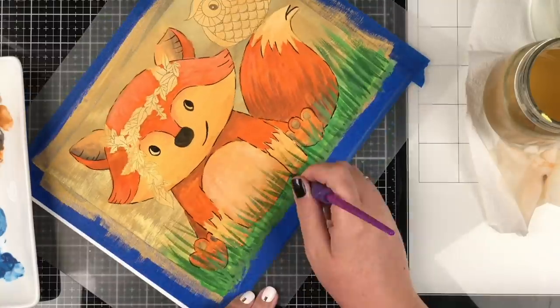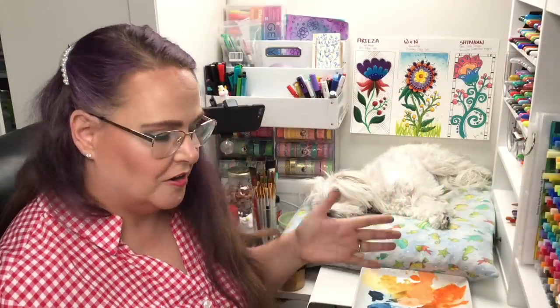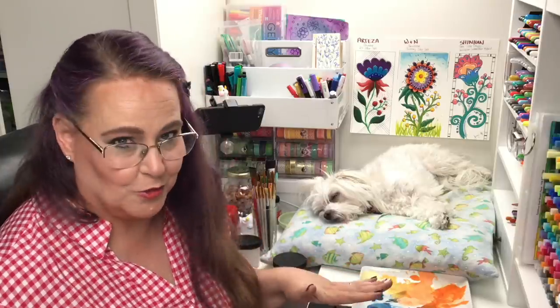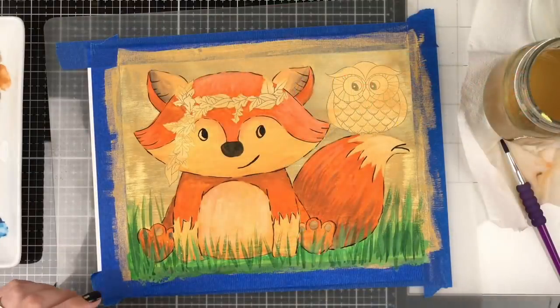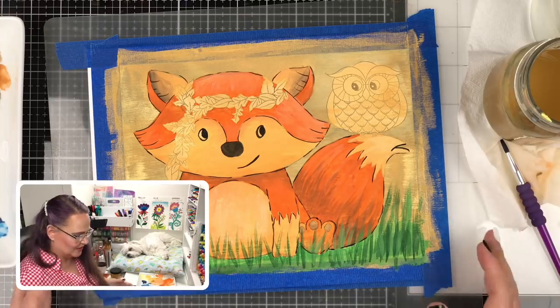Okay, we are done with the fox part of the coloring. So I wanted to take a break and show you how adorable this is turning out. And every time I work with gouache, I'm reminded how much I adore gouache. If you've tried watercolor and were like, I don't know if I like it, but there's something there that you kind of like, you need to try gouache because it's amazing. Okay, let me show you how cool this is turning out.